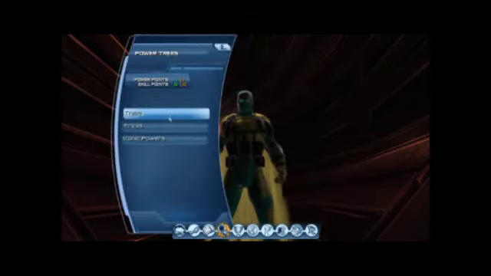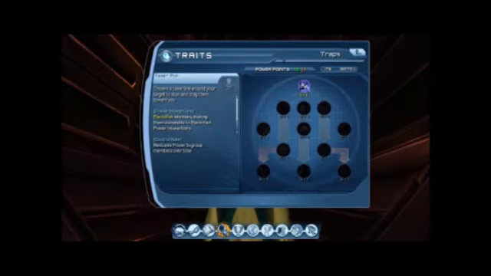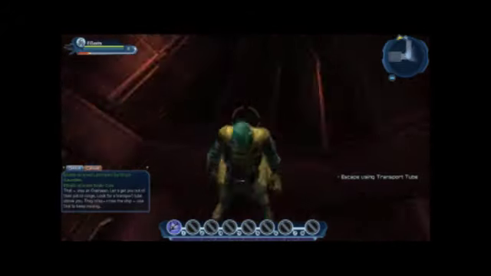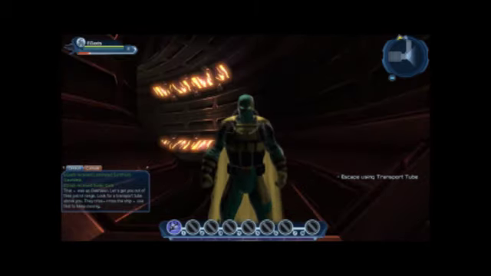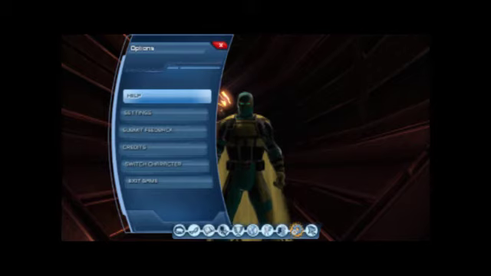But I already looked before, so I'm going to traps and I'm going to get the taser pool. Once it shows up in the abilities, if I go all the way back out, as you see on my ability bar, it's down here in the 1 slot. So we're going to take a look at that a little later. Now, that right there is your traits.